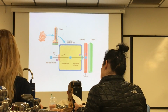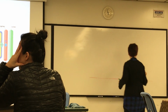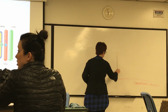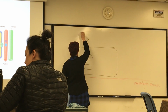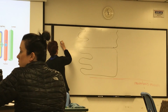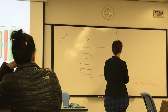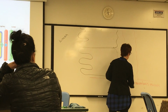So if we keep things straight, we'll put the muscularis mucosa here, to get an idea of where we are. And then we'll draw a couple of these, which are supposed to be microvilli. They look like cilia. These would be simple columnar cells covering the surface of a villus. This would be the lumen of the small intestine, so this is where we have our foodstuff working. And we'll just put in the capillary, and then I'll draw on the lacteal when we come back and do lipid digestion.